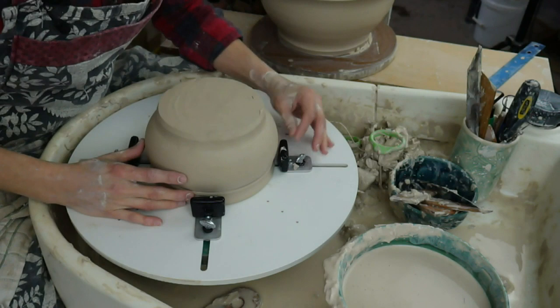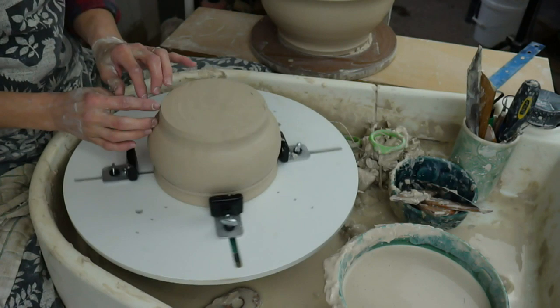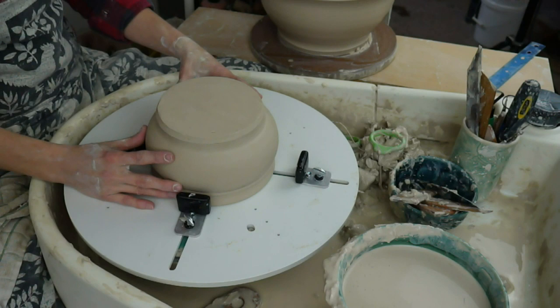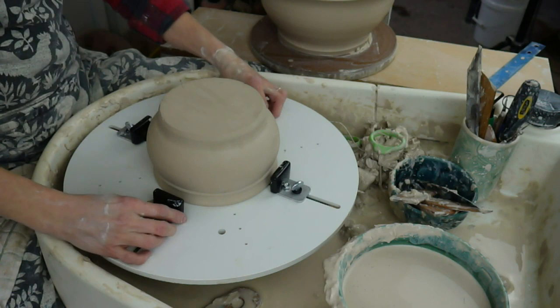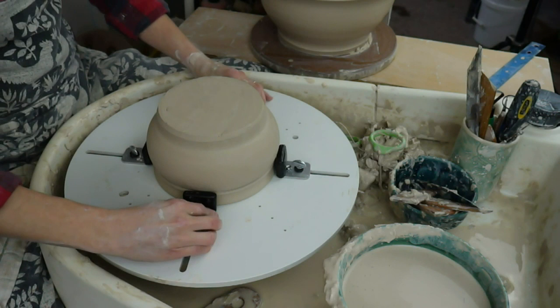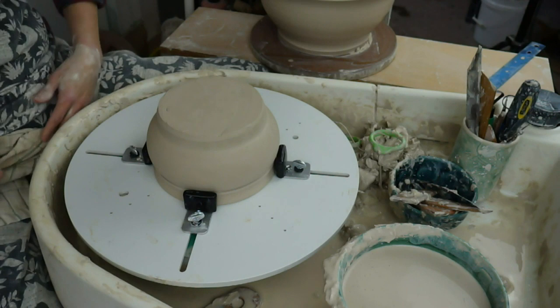So we're just gonna put this on. We haven't locked it down. We're just gonna let it spin. Get it centered. Okay, so now you take your little holders here and you're just gonna scooch them up to it. Wiggle, wiggle, wiggle. And you're gonna do the two at a time right here, these two. And then tighten them down. And then you'll do the next two. And then tighten them down. If you see light, you've trimmed too far, right?